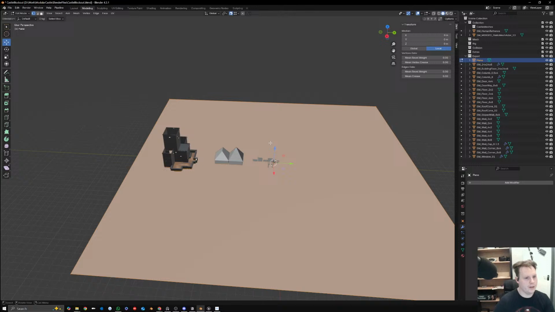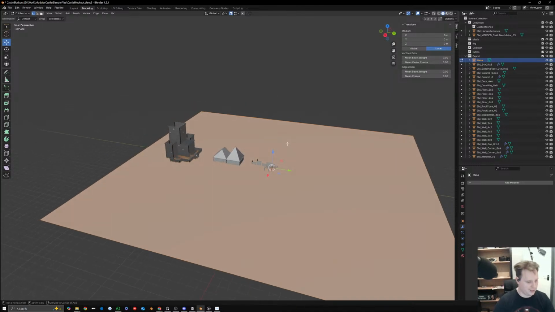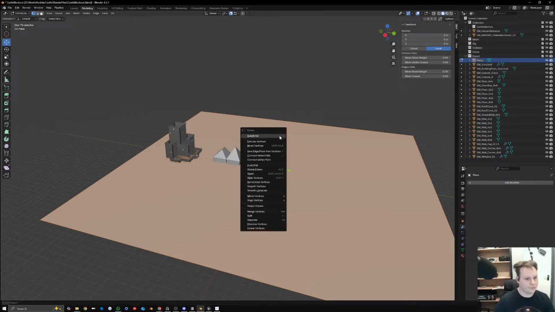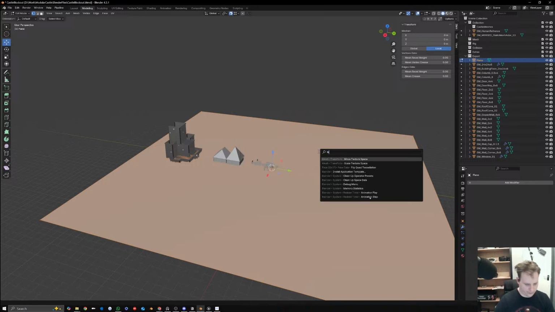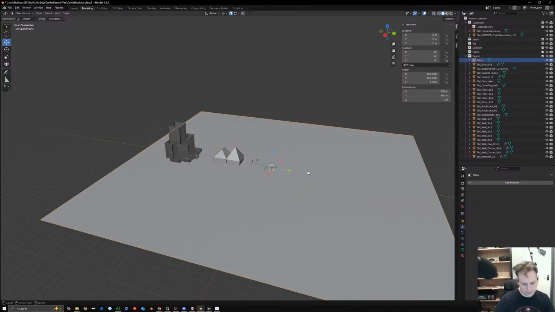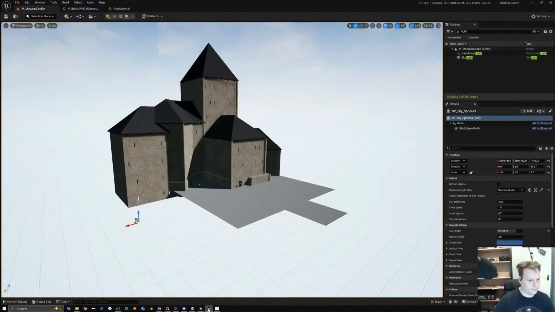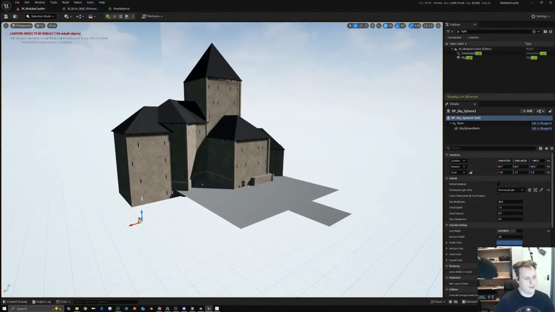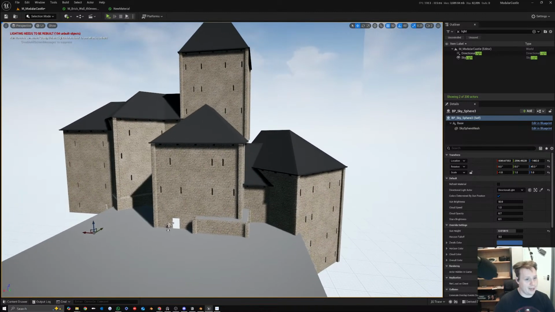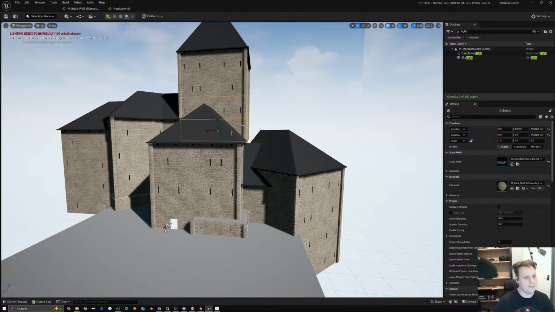I don't remember what the tessellation thing is for Blender. Nope. Quite happy with this. I don't like that back tower.